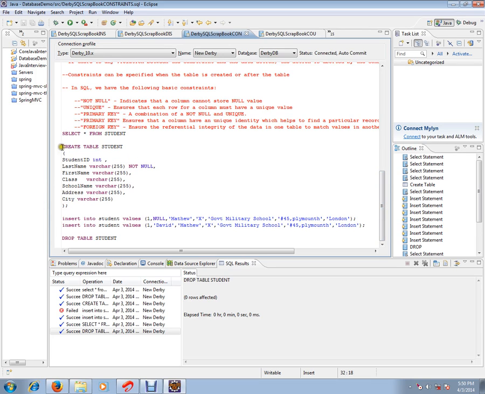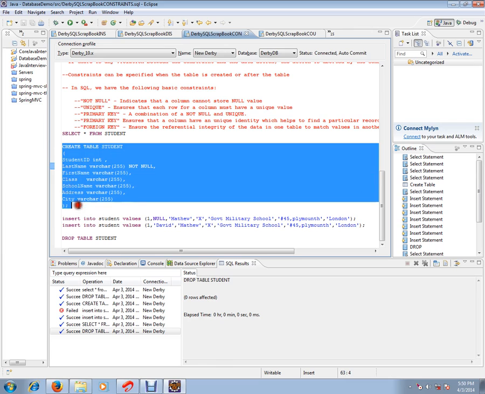So I'm going to create a table called student with 7 columns, and I'm going to add a very basic constraint called not null to one of the columns. So for last name, I'm telling, this is like a rule: don't allow null value. I want to repeat that. For the last name column, the database doesn't allow null value. That's what I'm trying to say here. So this is a constraint, one of the basic constraints, not null. So I have added a constraint here. So I'm going to create a table, and this rule will be added to this column.